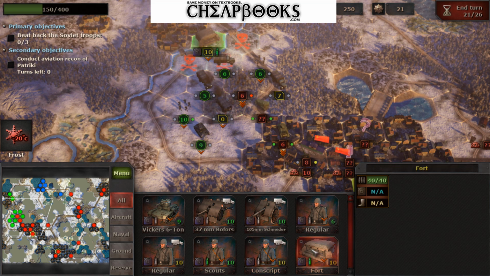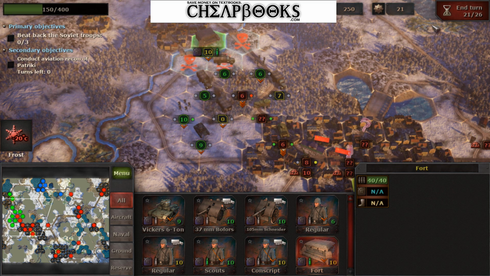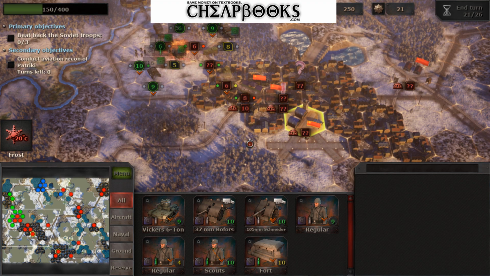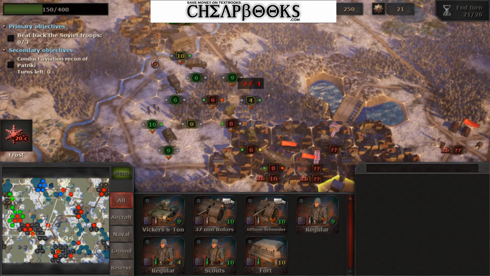And then what is this fort option? What does it do? Does it attack something? I don't know. So you see it says you got 21 to 26 turns. So the first time I did it, on the enemy's turn, he went up here and he captured my base and that was it.